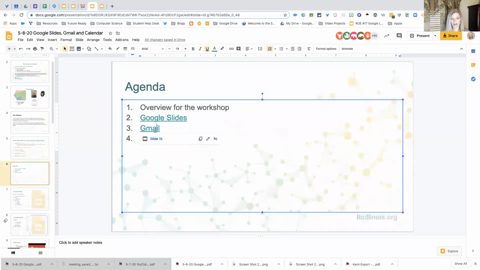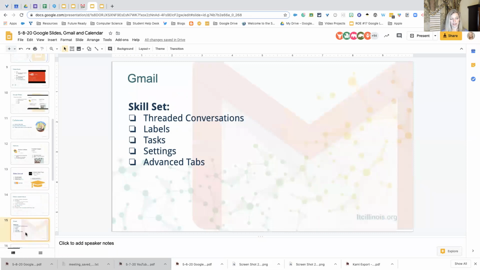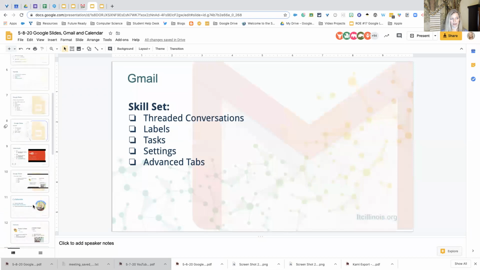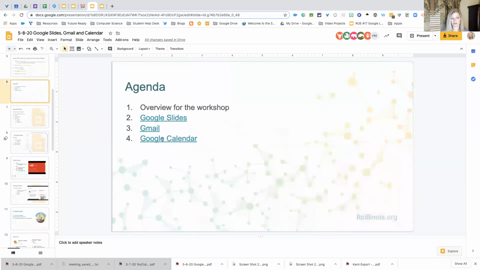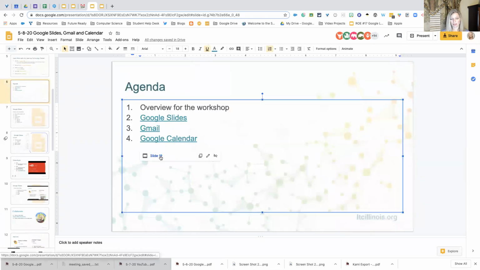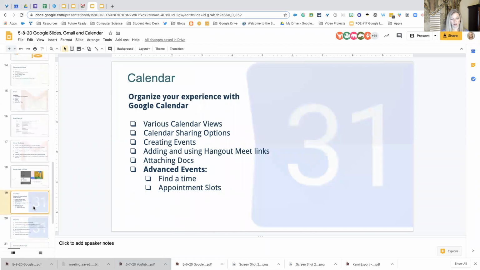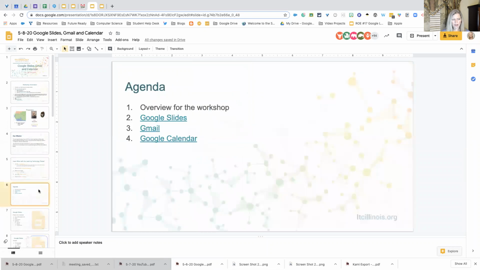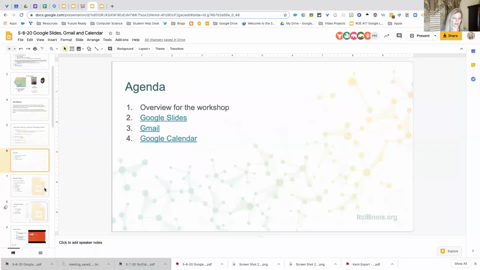If I click on Gmail, it takes me to slide 15, the Gmail part. Then if I go back and click Google Calendar, it takes me to slide 19, and voila, I've got it here. So I can move around. If you have this in presentation mode and you click on the links, it should move you around the slide deck to that link.